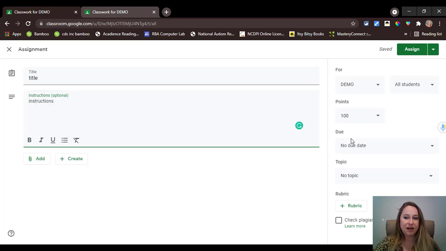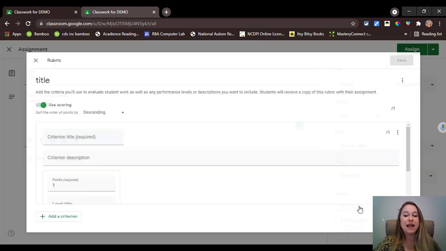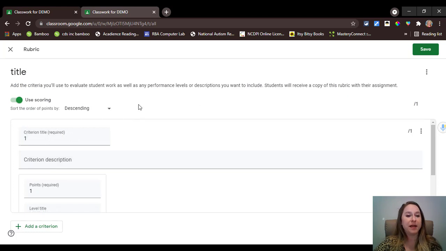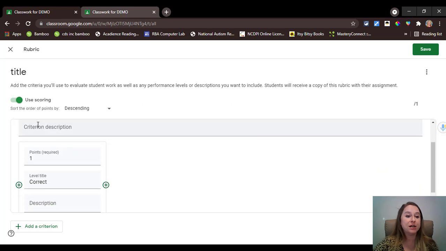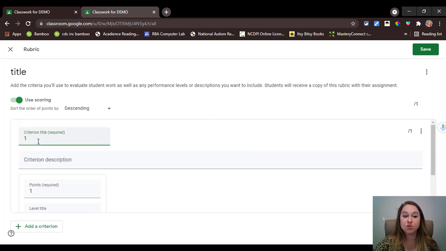this is not necessary. On the right, I want you to click the Rubric button to open the rubric, and we're going to create a rubric. Once the rubric page opens up, you're going to be giving Criterion titles, descriptions, and points. For our Try It, we're going to create a rubric for a 5-problem homework assignment. So for a Criterion title, for number 1, I'm just going to put the number 1.